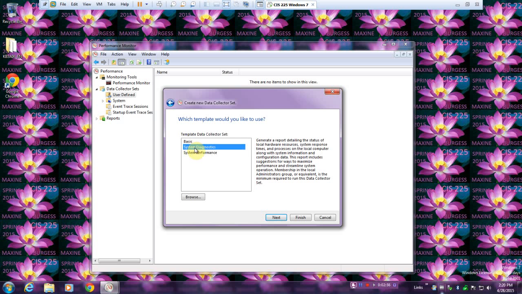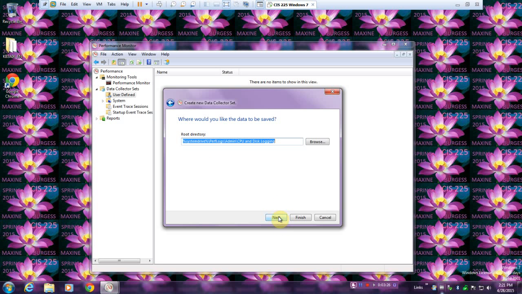System diagnostics covers local hardware resources, system response times, and processes on the local computer along with system information and config data. System performance generates a report detailing the status of the local hardware resources, system response times, etc. Okay, so they want us to click on Basic and click Next.